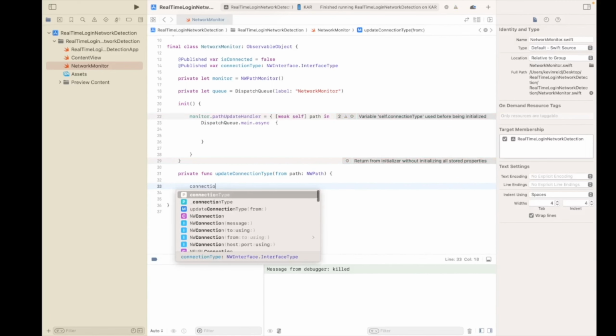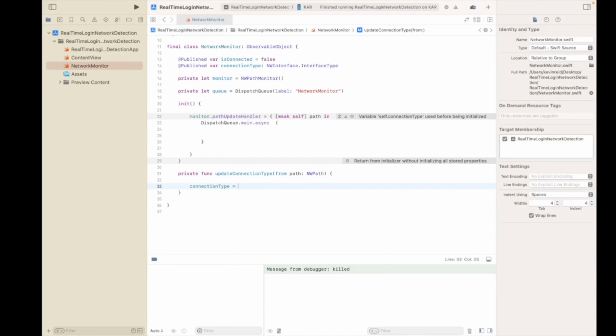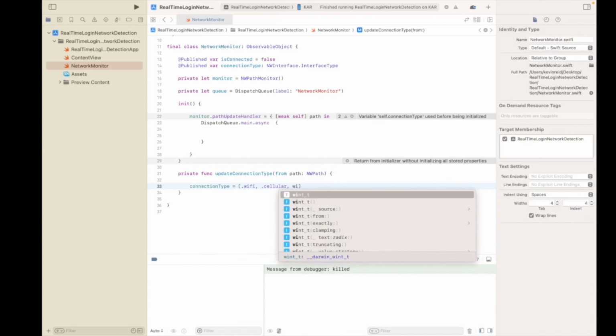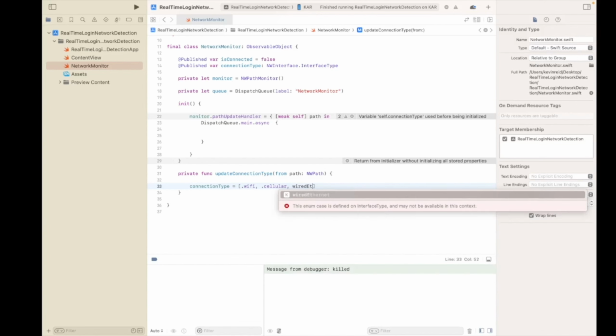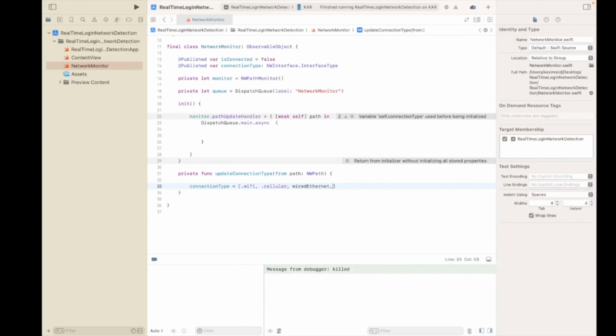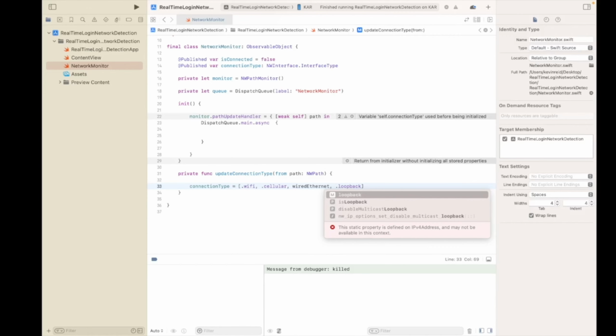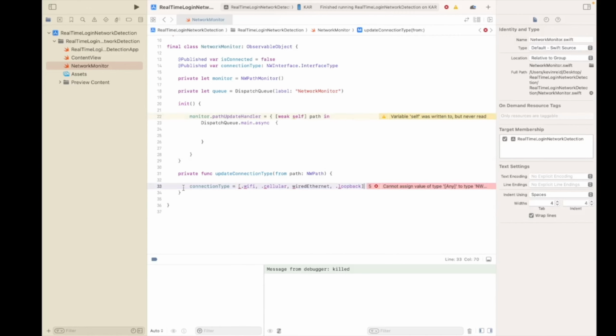ConnectionType. And these are the types we will accept within the application: .wifi, .cellular, .wiredEthernet, .loopback. Wired Ethernet is spelled incorrectly.